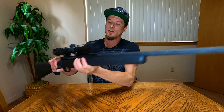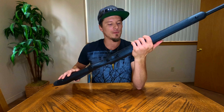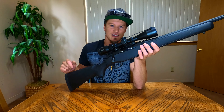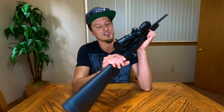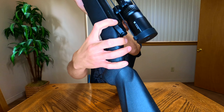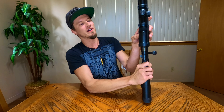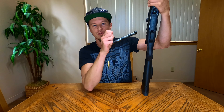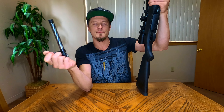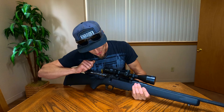There is also a little fluting on the bolt as well, though you can't feel the ridges quite as much as on the barrel — it's almost there for looks, but it is very nice to look at. To release your bolt, there's a little tab on the left side — press that, flip up the bolt, pull it back, and push the tab to release the bolt completely. You can also pull the barrel and receiver out of the stock with just two bolts. You can really pull this gun apart extremely easily — it's such a user-friendly gun for maintenance, checking things out, or switching parts.